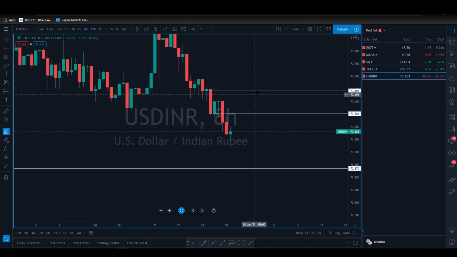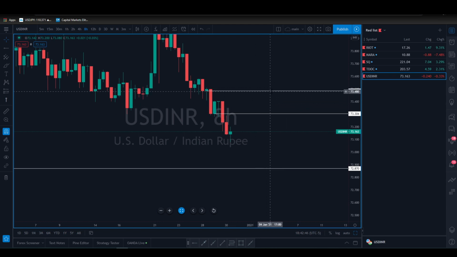So price could push all the way up into here and test this area. As long as you're closing 8-hour candles below 73.486, my longer term target is going to be 72.870. But obviously, if you do get that rejection here and you do enter a short trade here, this is not financial advice. You trade at your own risk. This is just the ramblings of a madman.